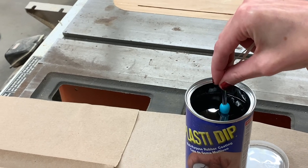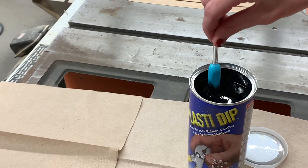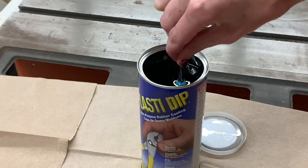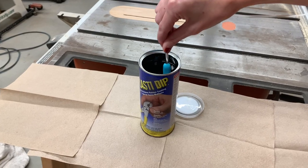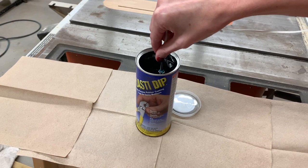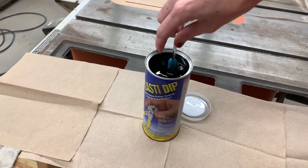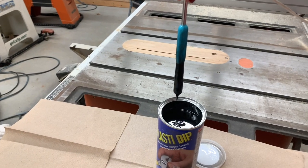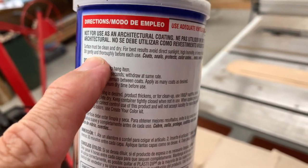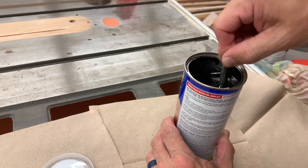Okay, we're just going to swirl this around for a second. It feels a little thicker at the bottom — it's gotta be shaken up. Let me just stir this around here. It doesn't say anything about stirring, so I wasn't going to stir it. I bet it says shake it up in big letters that you missed. I've read the entire thing. We need to get that blue mixed in there. Okay, we're going to let this be coat one and let it sit for 30 minutes, then we'll stir it before we dip anymore. 'Stir gently and thoroughly before each use' — I missed that. Yeah, that's kind of a big one right there at the top.